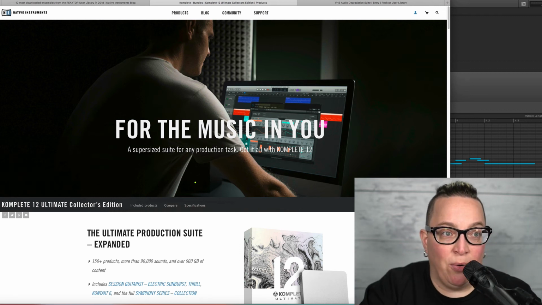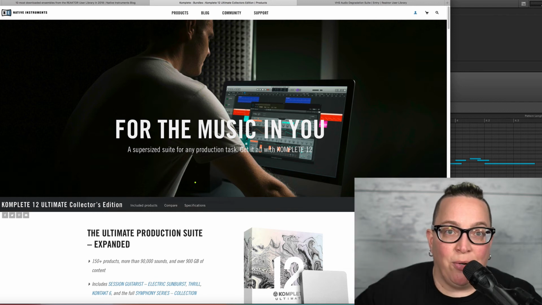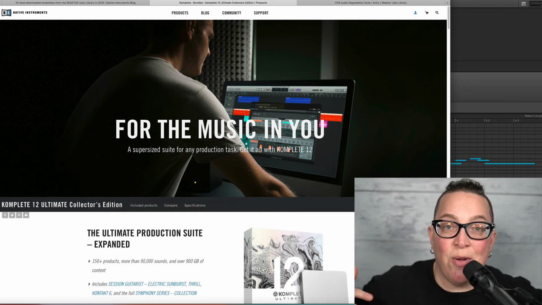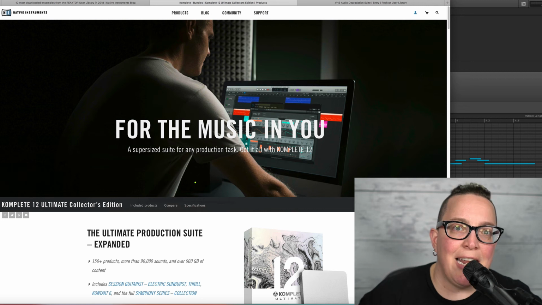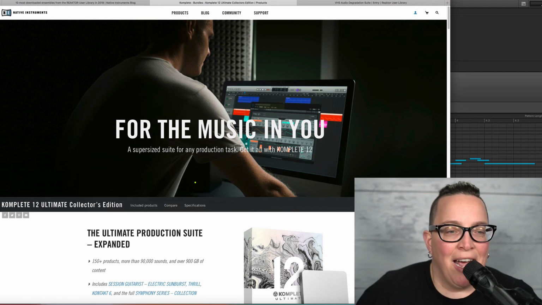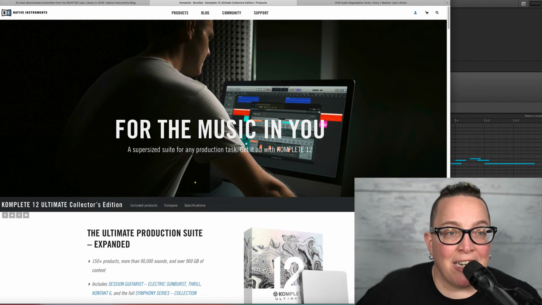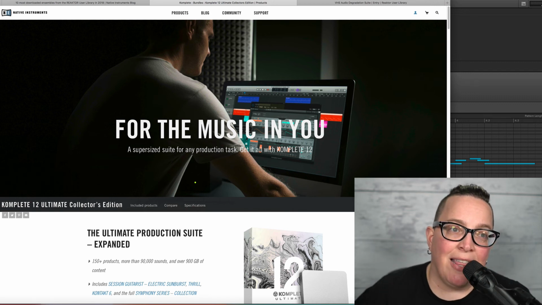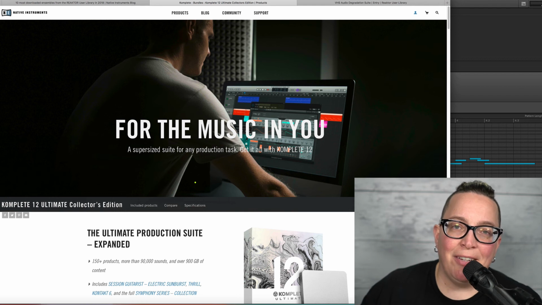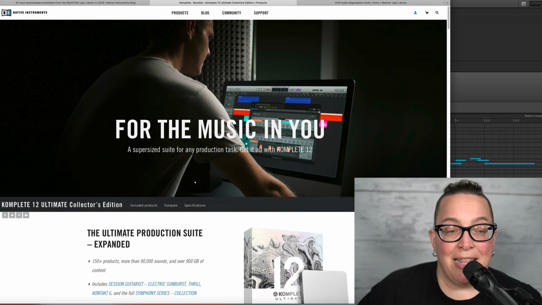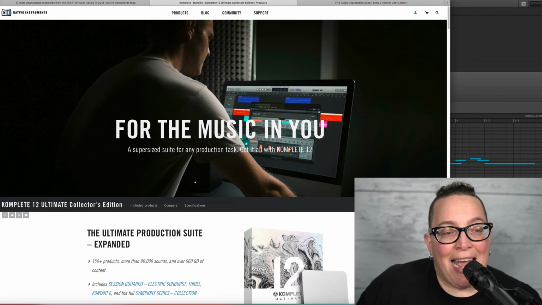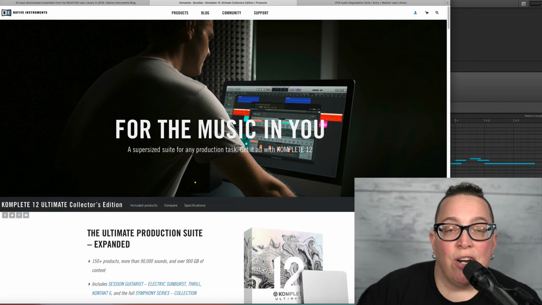It's the shiny new toy, but then the next shiny new toy comes out. And when it comes to VSTs, you hear somebody using it and you're like, oh my God, I need that one. Oh my God, I need that one. So it's hard sometimes to rein yourself in and really explore some of the things that you have, and I think that's what I'm trying to do. I really am thankful for Native Instruments for sending that email out today that talked about this Reaktor library, and I'm glad and happy that I can share it all with you.